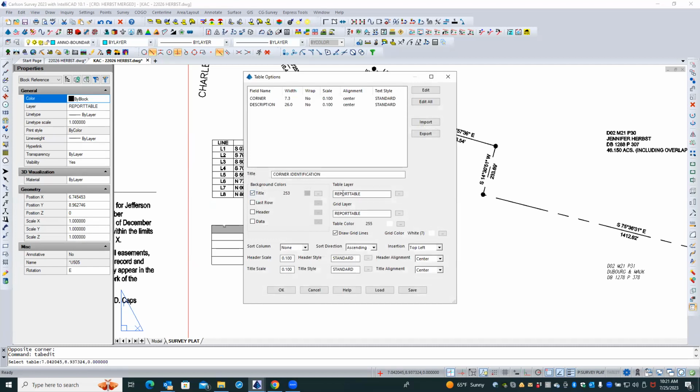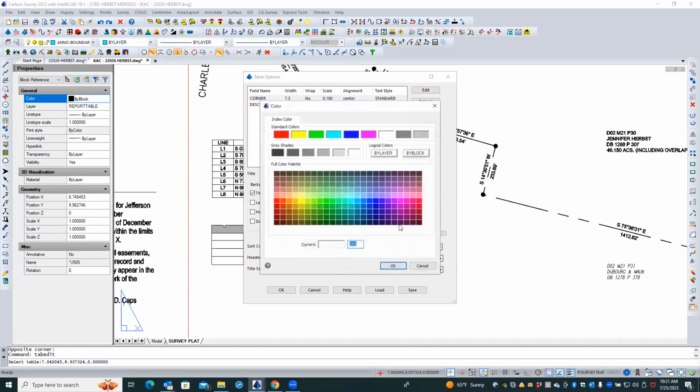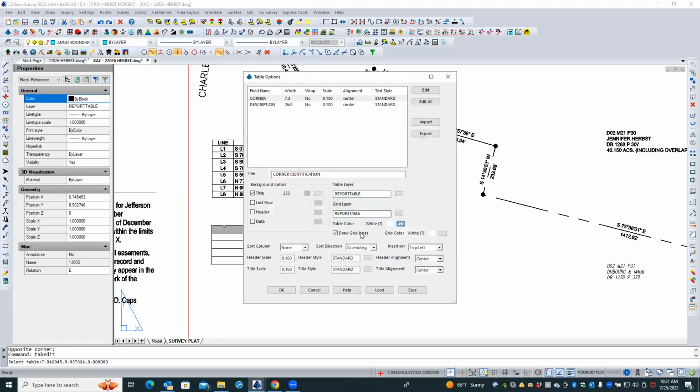There we go, title is grade. These are all good there. Background colors, no background colors. Table color, let's set that.